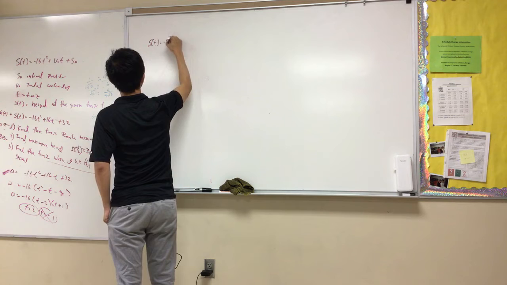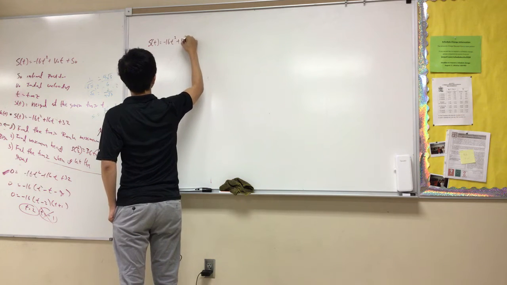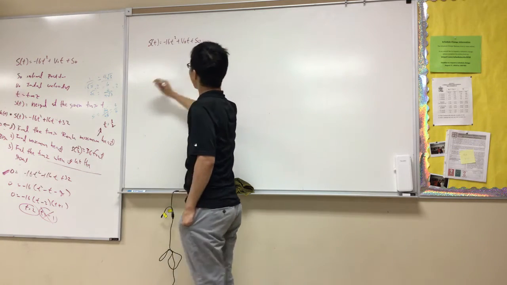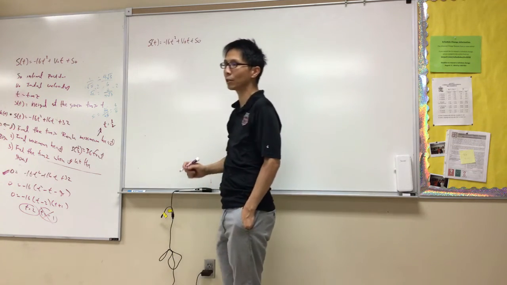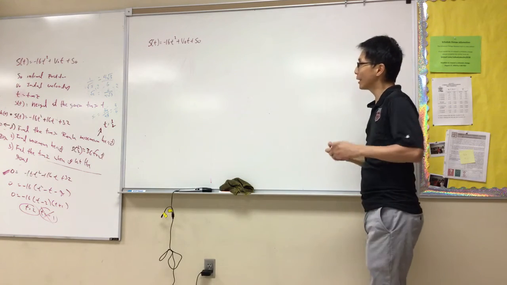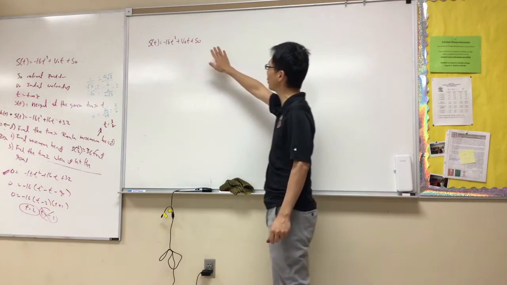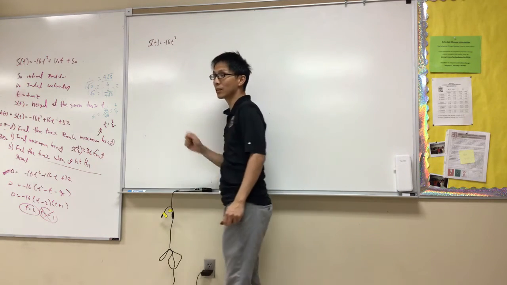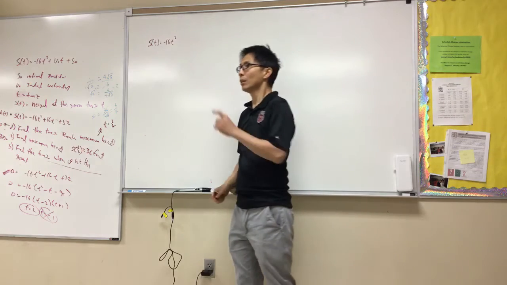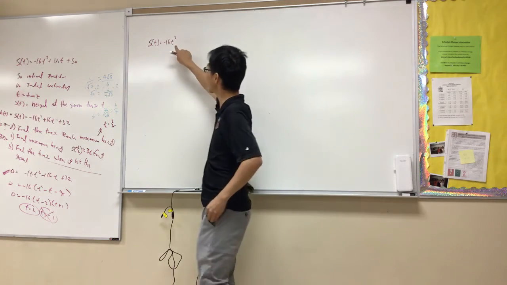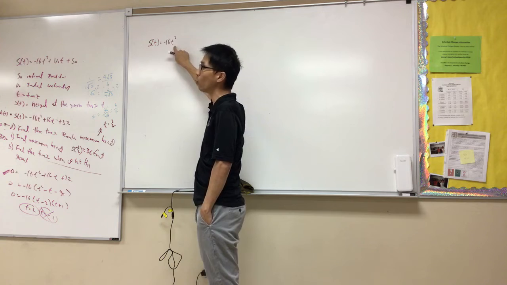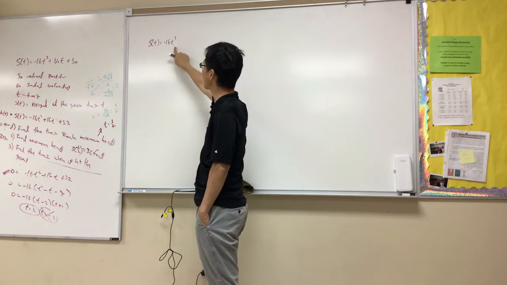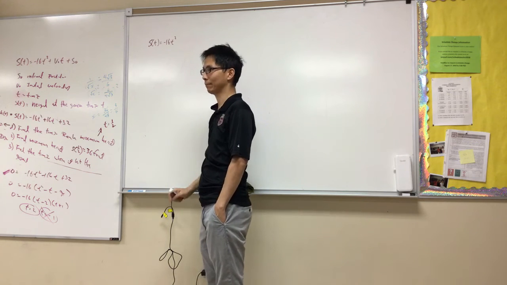s of t equals negative 16t squared plus v0t plus s0. And you're going to be like, what is all this v0 and s0 and s of t? You don't have to worry about that, since you don't actually use v0t and s0 here. Just erase this part. It's negative 16t squared. Would you plug in 1 Mississippi? Yes, you plug in 1. So in 1 second, the iron ball or anything is going to drop 16 feet.